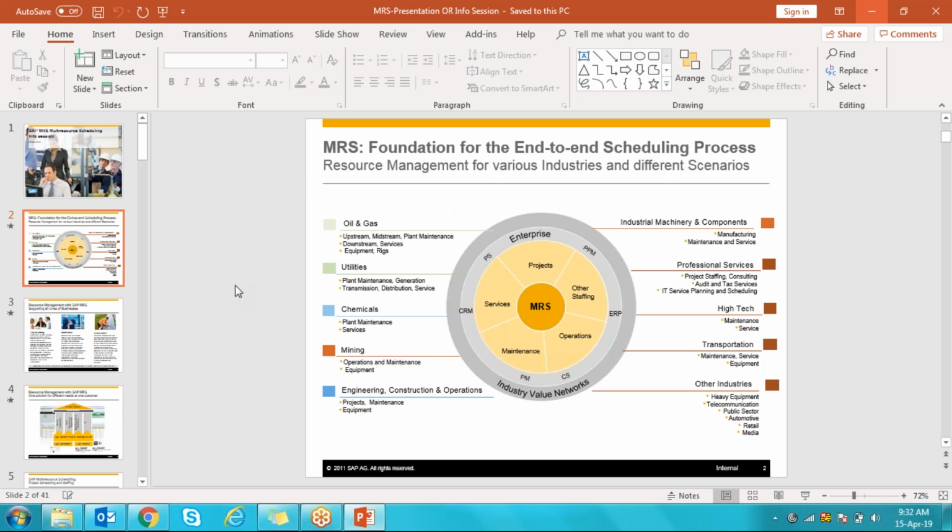In S4 HANA they removed the NetWeaver component, so you don't have duplicate function modules, code or programs. Basically it is not a question of using MRS 10 on ECC, because it will probably not work, as there is no NetWeaver component.